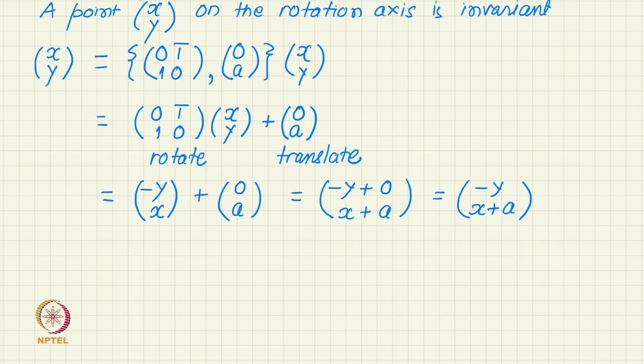So this is a general, if you forget the LHS, left hand side, this is what it is showing, where a general point xy will go on a 90 degree rotation followed by a translation. So different points will go to different places depending on their xy coordinates, obviously, because it's a mapping which takes each point to a new point. But it's also a mapping which may leave some point invariant. And we are trying to get to those points which are left invariant. So that's where the LHS comes, that this changed point should be the same as the original point.